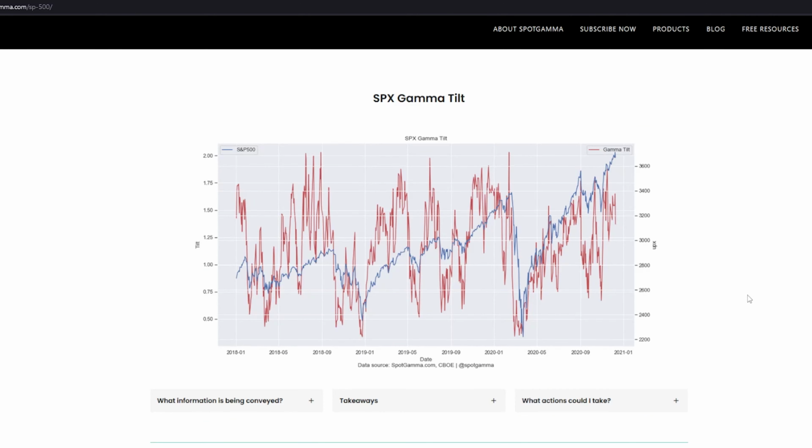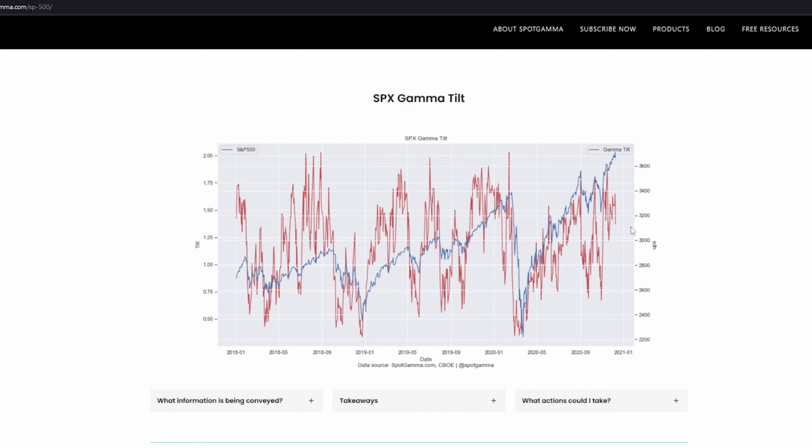This is gamma tilt. I use this chart to identify market sentiment shift because any rapid decrease in the gamma tilt, or increase for that matter, can signify sentiment shift. So a big downside movement in the gamma tilt can indicate that a put hedge has been put on by some large money, and then the opposite as well. So if there's a big shift upwards in the gamma tilt, you can anticipate some bullish action as a bullish hedge has been put on the market.